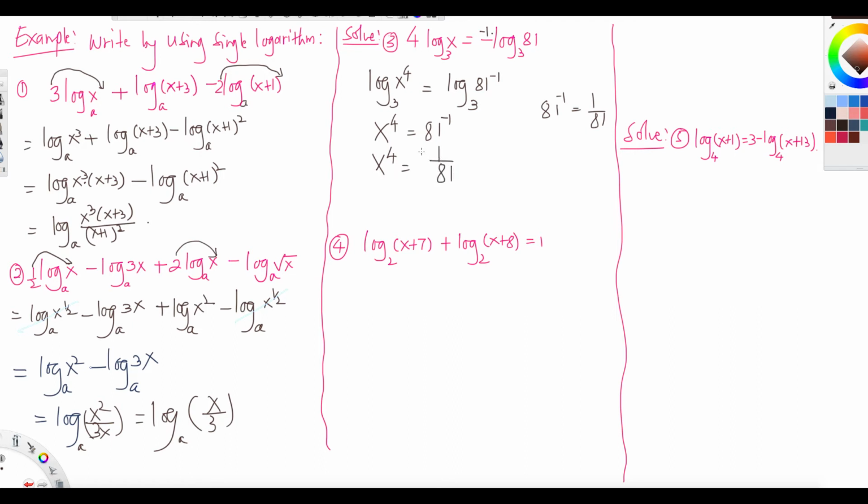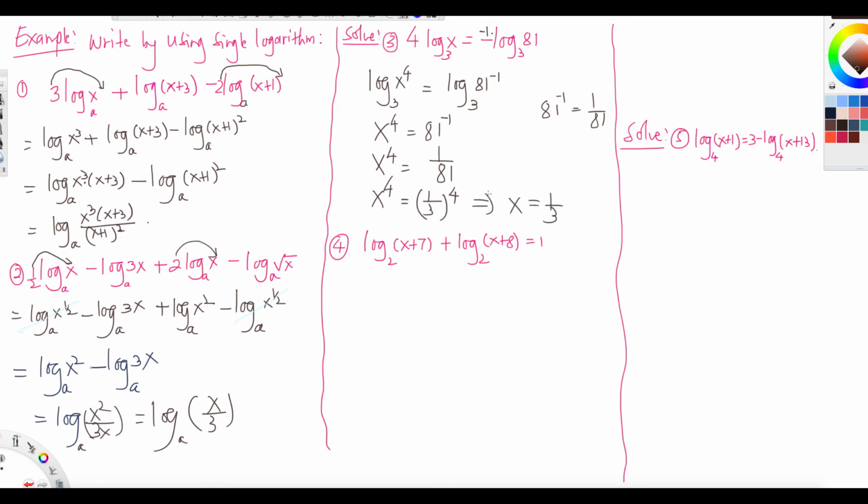Okay, so how do you solve this? Basically you want to try writing 1 over 81 with the exponent 4. What raised to 4 is 81? 3 raised to 4 is 81. There is 1 in the top. So you can write x to the 4 equals 1 over 3 to the 4 as well, because 1 to the 4 is 1 and 3 to the 4 is 81. Now you just equate the exponent. So what you get is x equals 1/3.